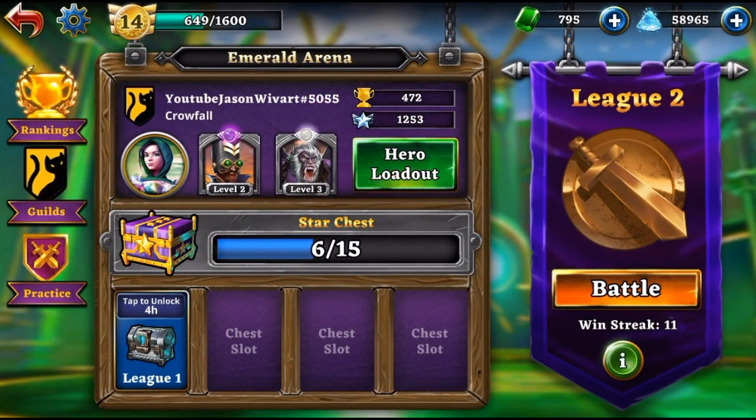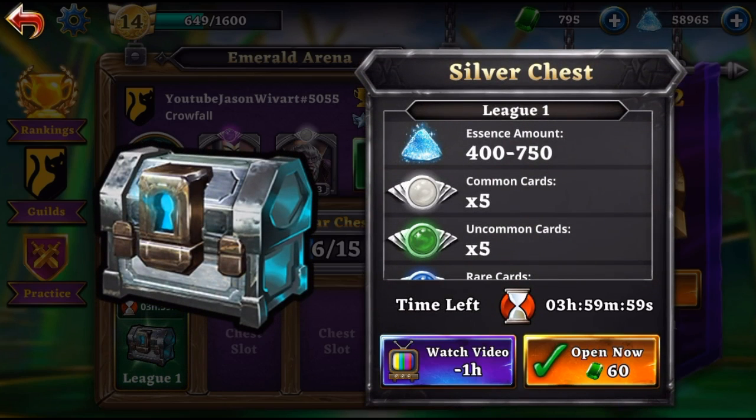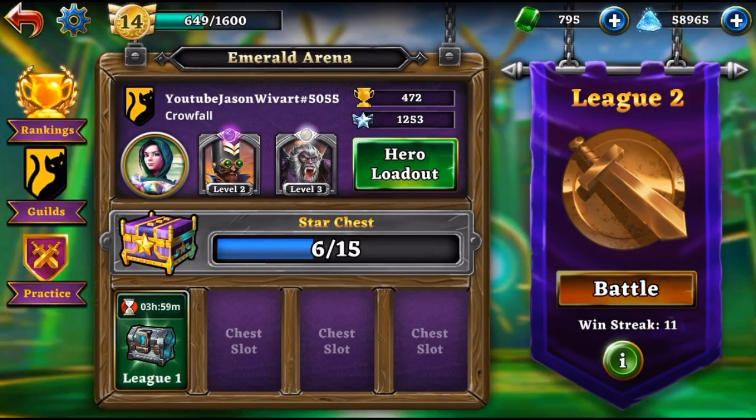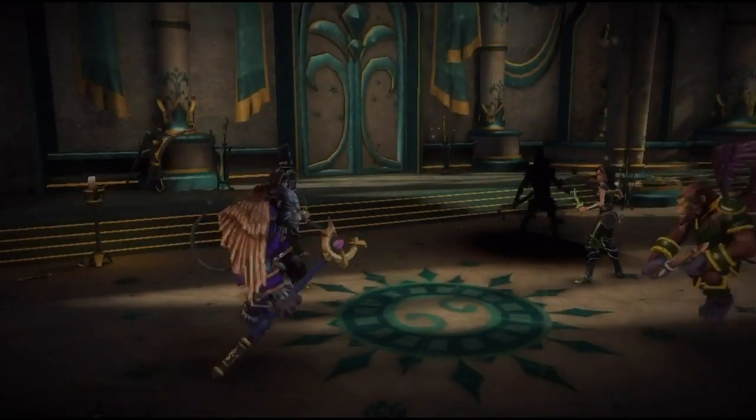We also got our silver chest here. Let's start this guy up. You can see there's the watch ad right there. That will take it down by 1 hour. Definitely recommend doing that. But we ain't got no time for no ads, so let's do one more battle here and see if we can get a 12-match win streak.